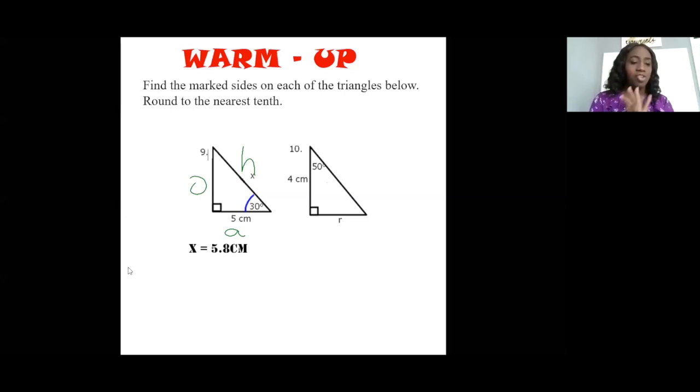So I'm not sure if you're getting the incorrect answer because your calculators are not in degree mode or if you are substituting incorrectly. All right, so I'm going to pull up the correct answer, and that perhaps will help you to find out what you did wrong. R is 4.8 centimeters. We're rounding to the nearest tenth. Tenth means 1 decimal place. We would have reviewed this last week. I'm not certain how many of you remembered.